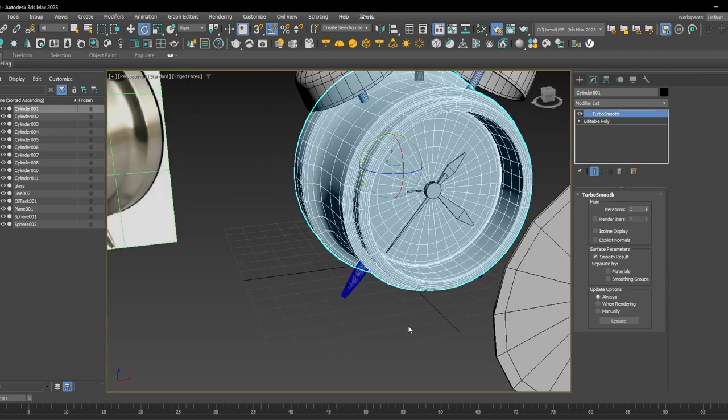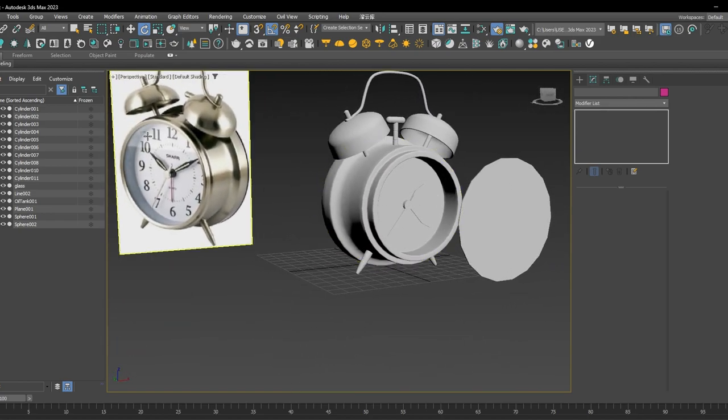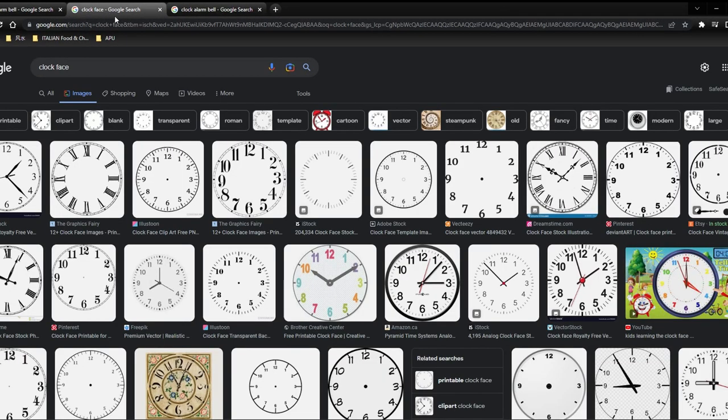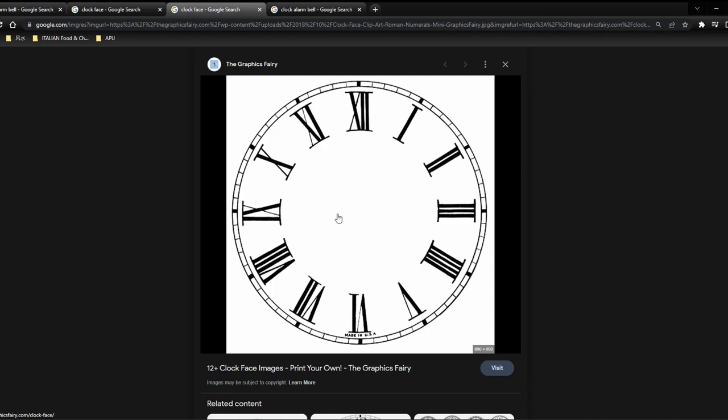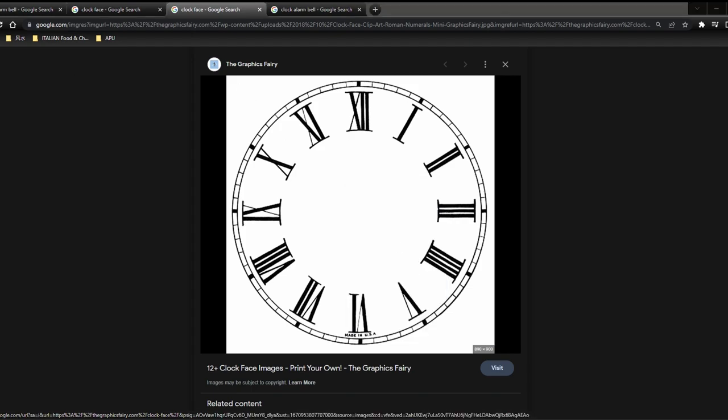And this one can turn on turbo smooth. Okay, so roughly about that, and then for those at the back, so it's all printed. So let's go to here, and you look for clock faces. And yeah, this is what we need. So we can either use the ones that come with the number, or a different design. Okay, so I think I prefer to use this. So let's right click, save the image down as a texture, clock face.